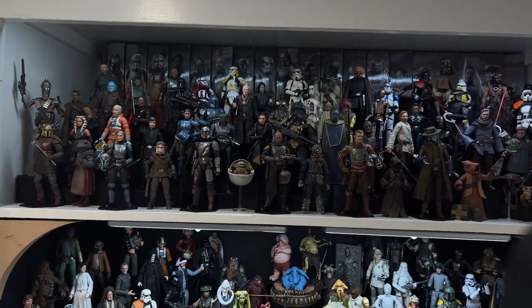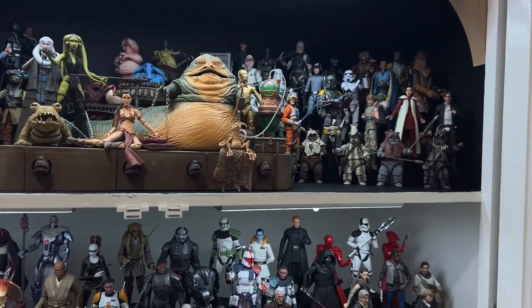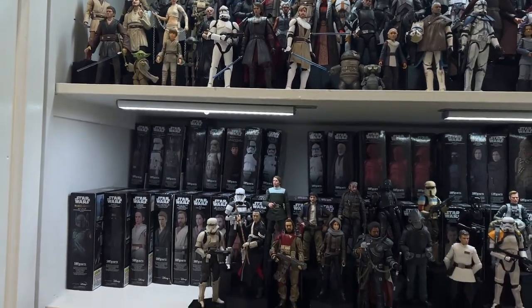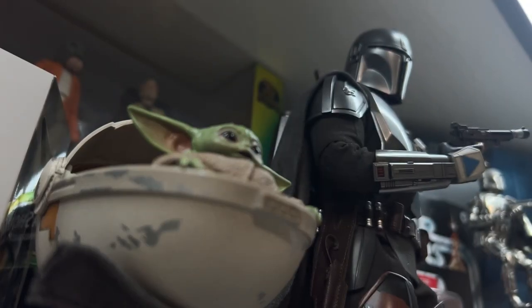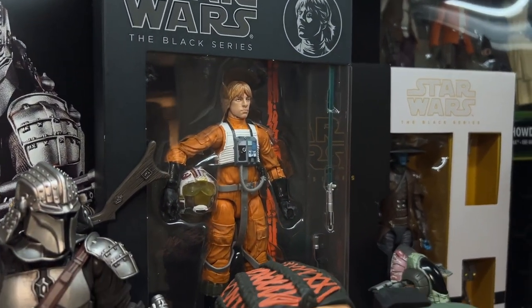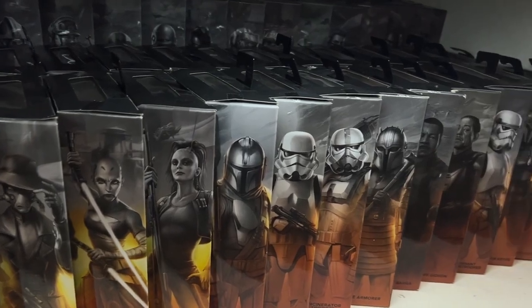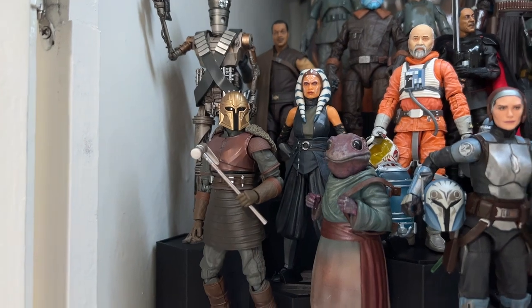On the top shelf here we have The Mandalorian, Book of Boba Fett, Kenobi, and Jedi Fallen Order. Down here we've got the original trilogy, and then on this shelf we've got some sequels, and then Clone Wars and prequels all crammed into one. Down here we have the Rogue One shelf that I just added once I got the Saw Gerrera figure. I had some Hot Toys up here, some custom figures that I got online, some Funko Pops, some convention exclusives, some vehicles — just whatever I didn't have a place for elsewhere. But I really felt bad about having so many figures in storage, so I decided to turn the top shelf into another Black Series shelf, printed a bunch of hexagon stands, and just filled it all out with about 50 or so new figures. Let's take a closer look and I will talk you through as many as I can.